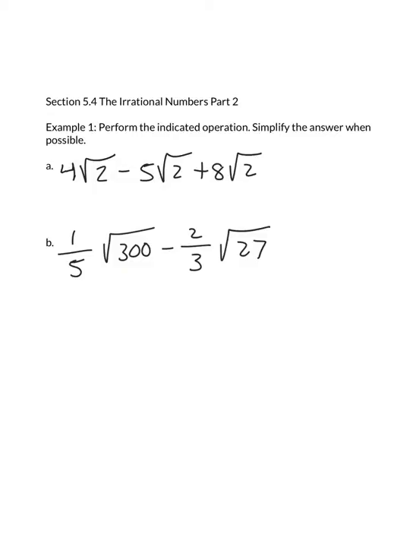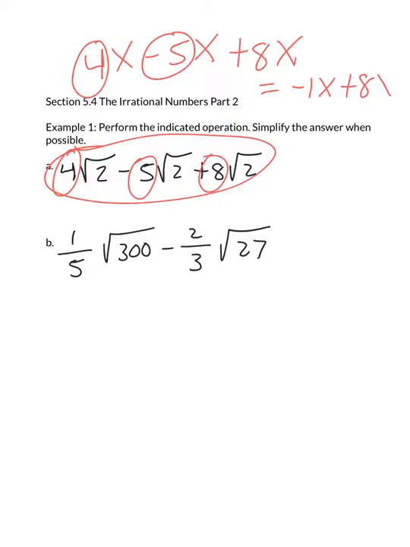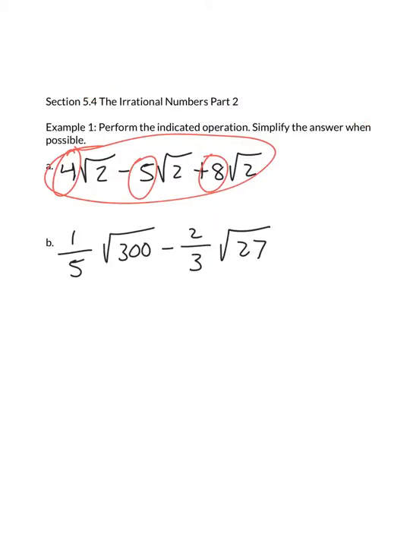So if I had the same example in algebra, if I had 4x, I'm going to call square root of 2 x, minus 5x plus 8x. So I kept all those coefficients, those numbers in front, the same. I'd say, okay, well, I can keep like with like. And I do the 4 minus the 5, which would give me negative 1x. And I'd bring down the plus 8x. And then I do negative 1 plus 8, which would give me positive 7x, because really you were just counting up x's. Same idea here, but now we're counting up square root of 2's. It just looks worse with the square root numbers, but it's the same process at least.